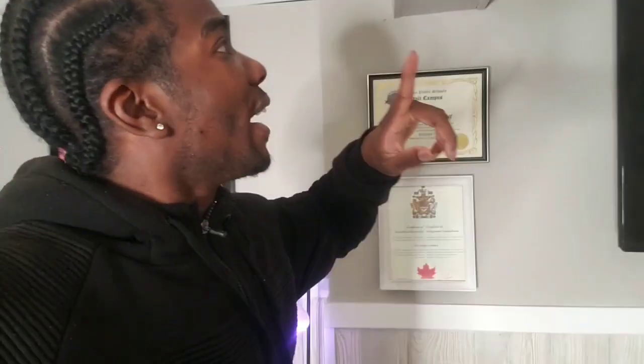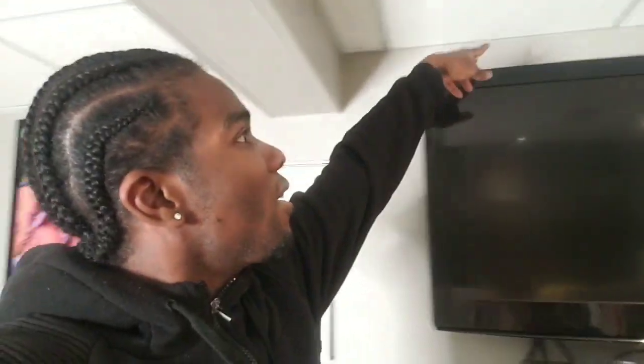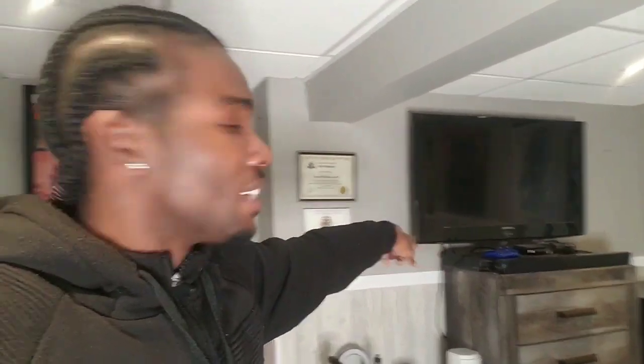If I bought a house, for my living room or my movie room, then I'd probably get a bigger TV, but I need something 50 inch for my bedroom, and the TV is mounted, so I can't go over 50 because it's gonna be too much on the ceiling, you know what I mean? I already measured and I can't go over 50. If the TV is too big, it won't fit on my chest right there.